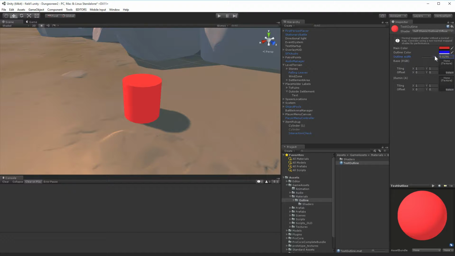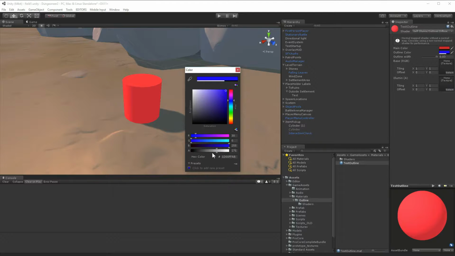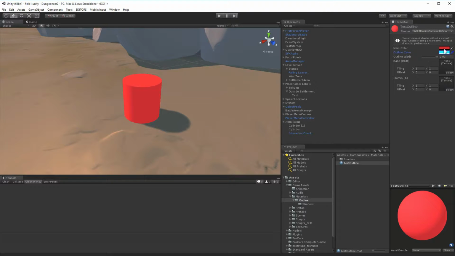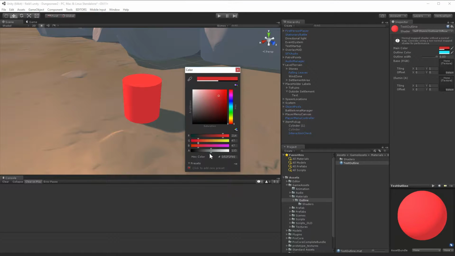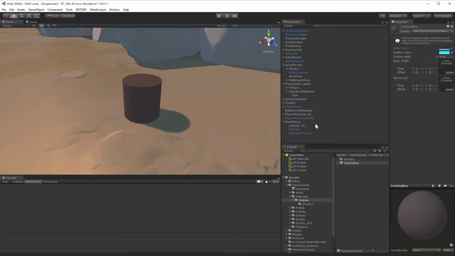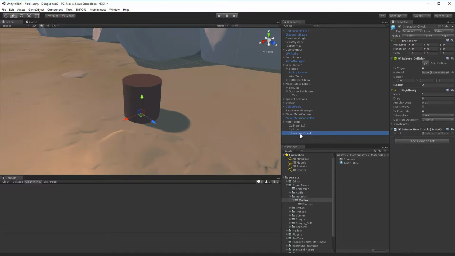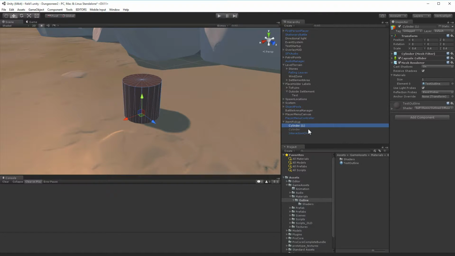Let's see how it looks in game before I go ahead and mess further. Yeah, so clearly no outline on that. Outline width is super low. Let's, oh boy, yeah, we can't really increase that too much, can we? Yeah, that doesn't seem to be doing anything.